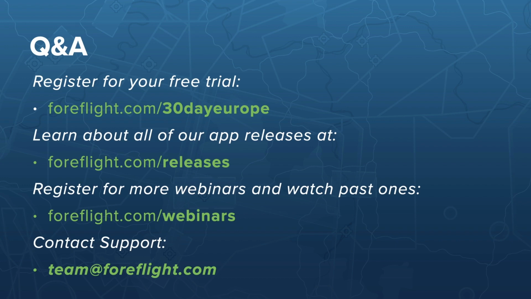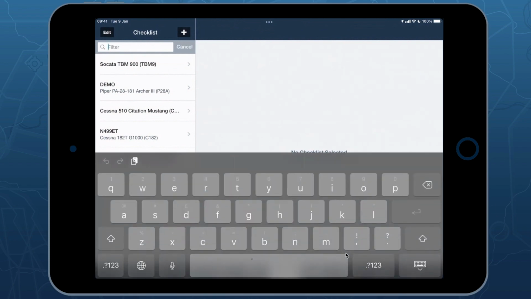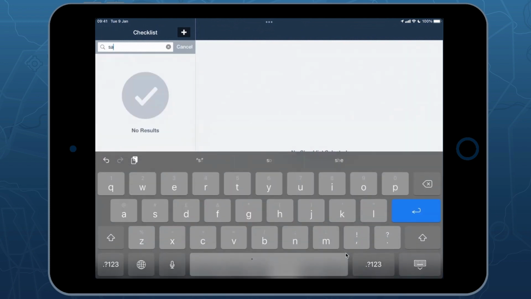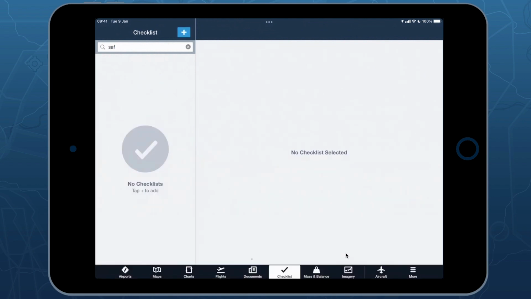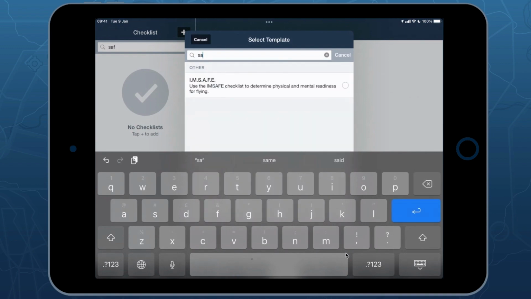Next question, does ForeFlight offer a module for pre-flight risk assessment? What we have in the checklist feature is you can search for safe, plus safe.